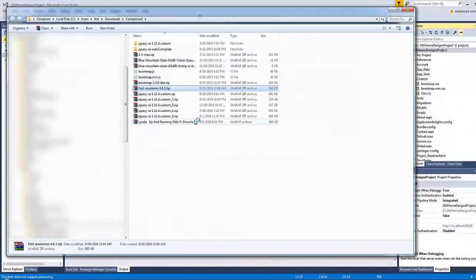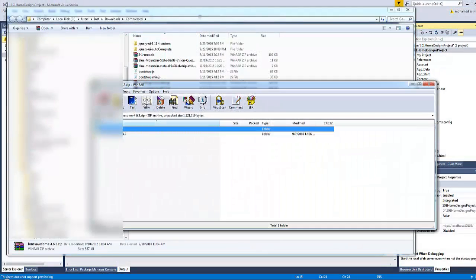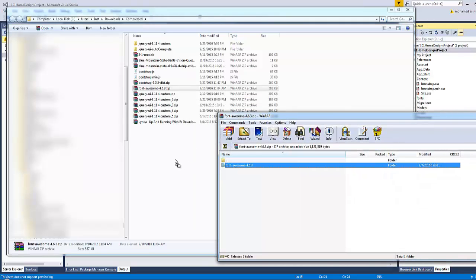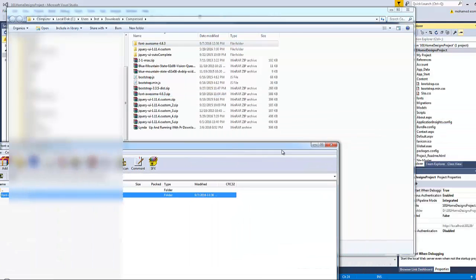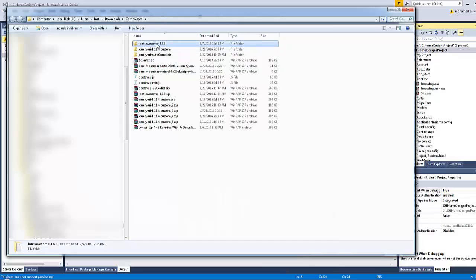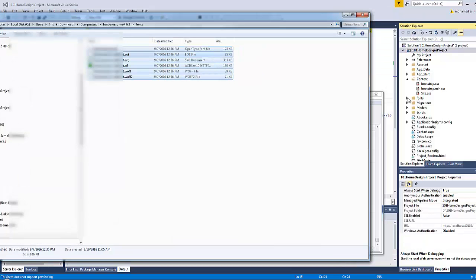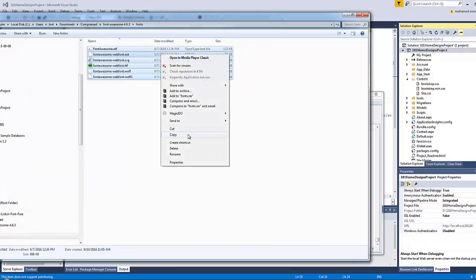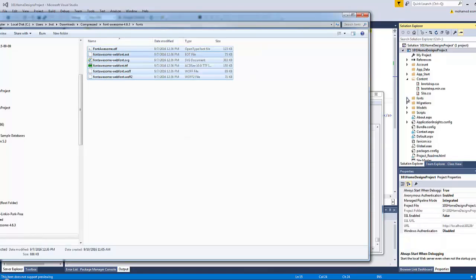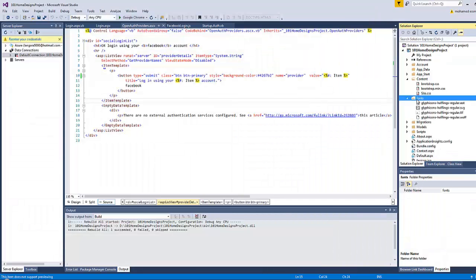So let's go ahead and unzip this file. And open the fonts folder and select all the files inside it and copy it. Then paste it here inside the fonts folder.